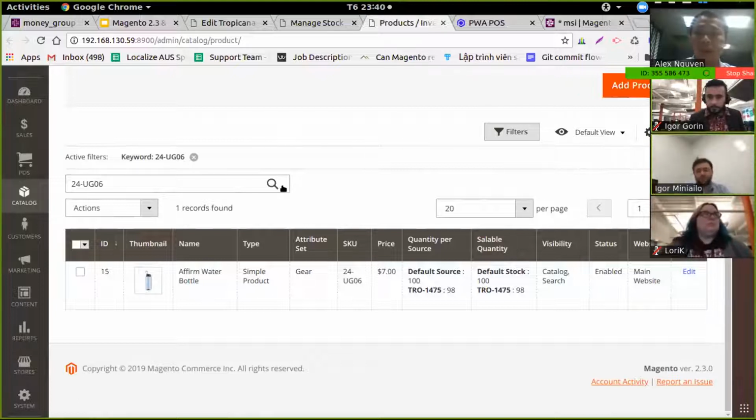And when we build the POS, we chose a concept to build a new sales channel for Magento besides the Magento website, and it's really easy to integrate.